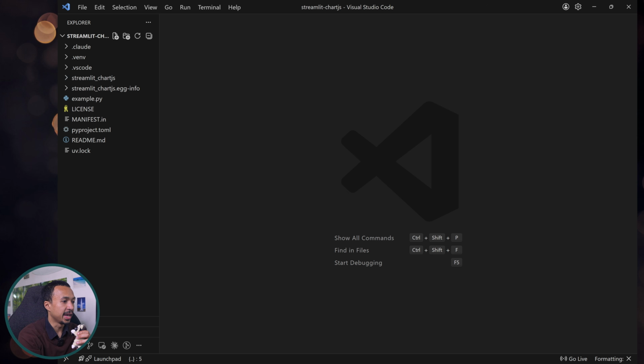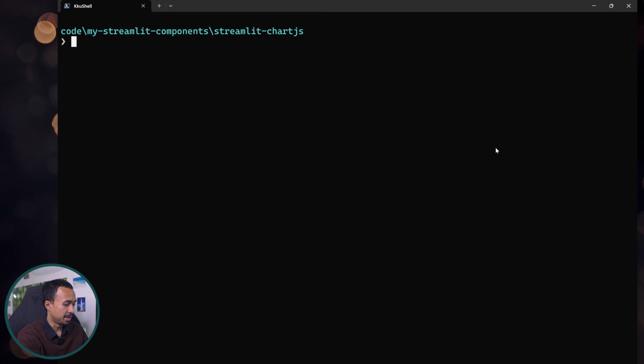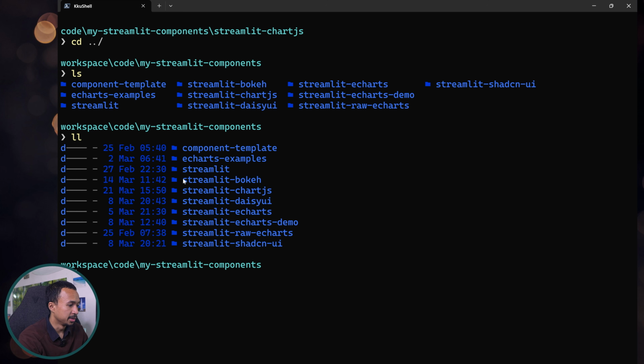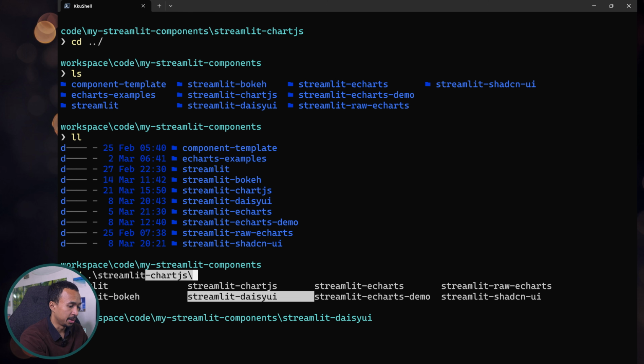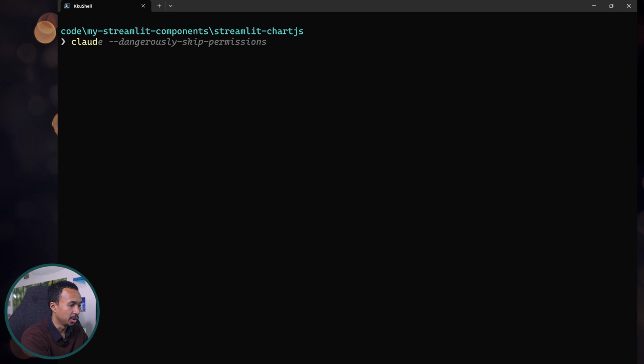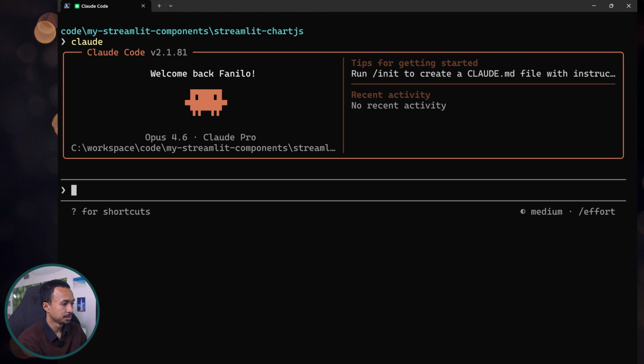So that is why I have all of my, let me show you again. If you remember, I stored all of the components here. We've got Streamlit bokeh, Streamlit eCharts, our project that we want to use to work on the Streamlit Chart.js library. So let's go back to our Chart.js and clear and open Claude again.